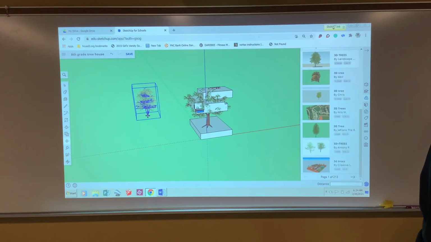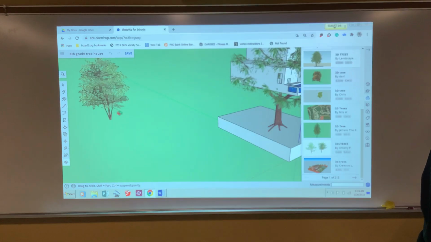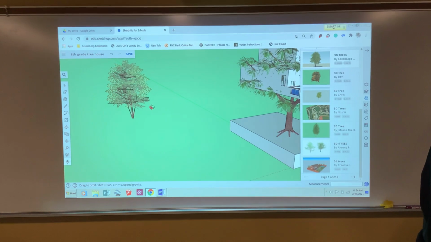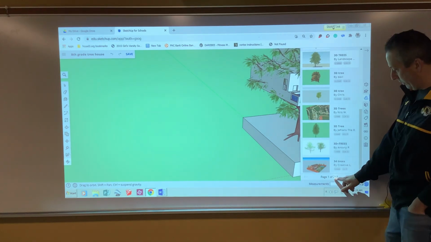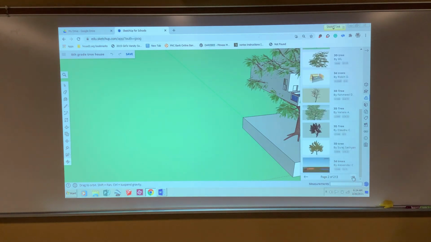And you start to get these shapes on how people made them. And I usually download them and I will check them out. And this one is quite interesting with how they designed it. And I don't think I'm going to use that one. So you usually don't know until you put them on there how well they're going to look or work with you. So I'm just going to get rid of that one, and I'm going to search for another one. This one says there's 213 pages of trees. So I should be able to locate some type of tree, all right?